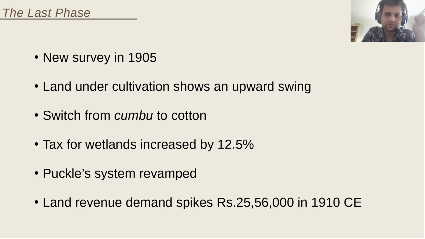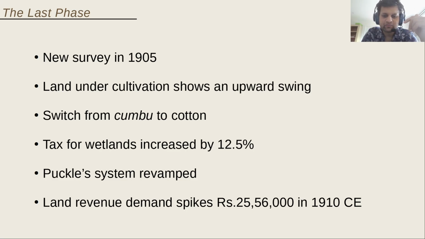I'll take you through this on my spreadsheet, but there are two different things. One is the land revenue demand. The demand is when the government comes to you and says you need to pay this much tax this year, say 1 lakh rupees or 10 lakh rupees. The actual amount you can pay, depending on your circumstances, might be say 8 lakhs. So the collection is different from the demand. The government might collect 8 lakhs from you, and 2 lakhs will be in arrears, so you pay that next year. Next year, instead of say 10 lakhs, your demand will be 12 lakhs.